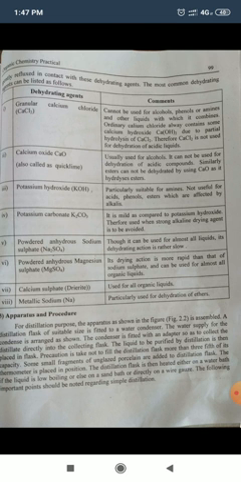Fourth dehydrating agent is potassium carbonate, that is K2CO3. It is mild as compared to potassium hydroxide, therefore used when a strong alkaline drying agent is to be avoided. Next dehydrating agent, powdered anhydrous sodium sulfate, that is Na2SO4. Though it can be used for almost all liquids, its dehydrating action is rather slow.